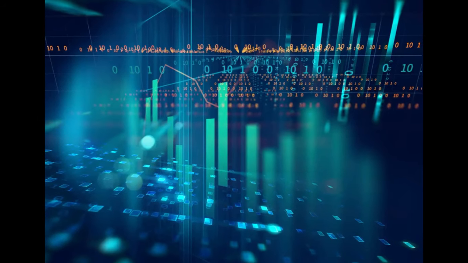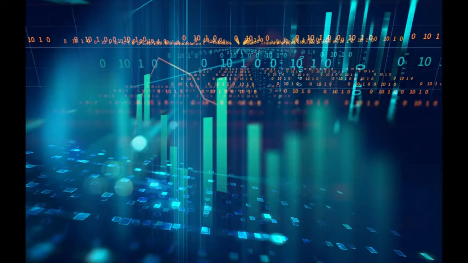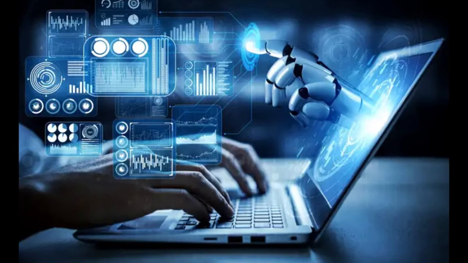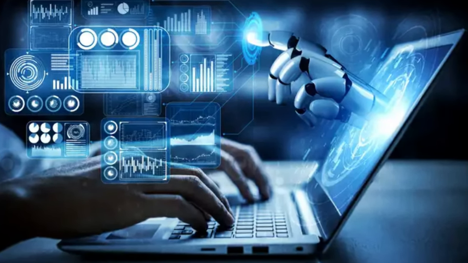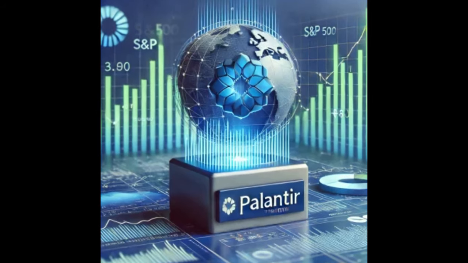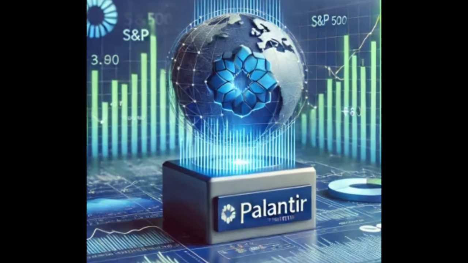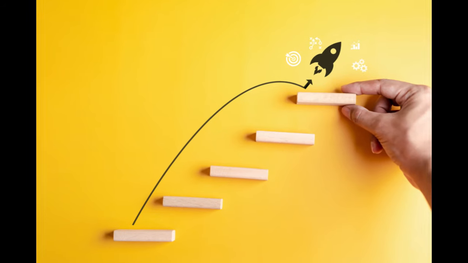People are buying Palantir stock now in anticipation of its upcoming S&P 500 inclusion, which is set to begin in about 2 weeks. The idea is that S&P 500 index funds will be required to buy Palantir shares, leading to increased demand. Investors are hoping to buy shares at around $32 to $34 now and sell them at $37 to $40 in the weeks following the inclusion.